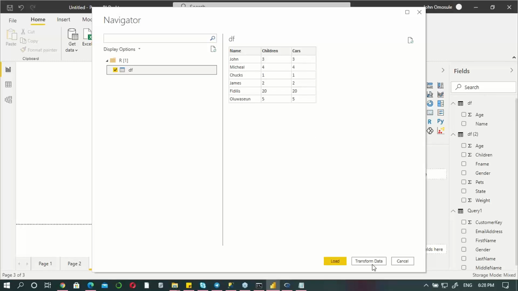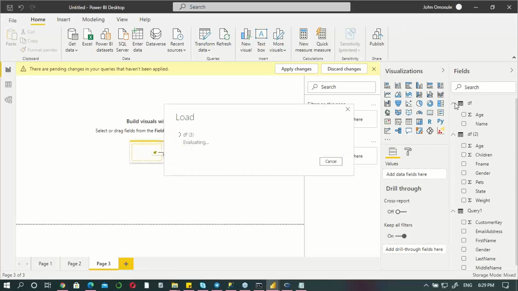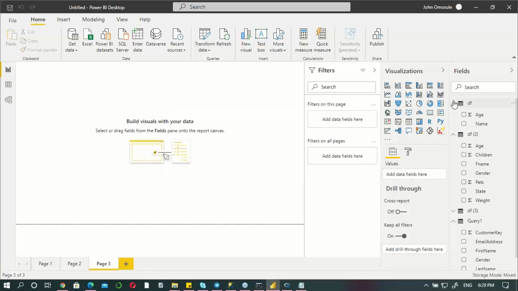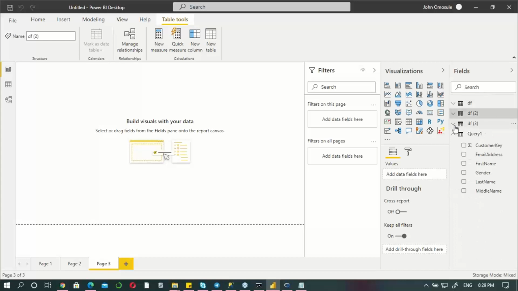Look at the data. So if I click on load, the data should be loaded into my fields. It should be included here as part of my fields as DF3. Okay, this is it, DF3. Can you see it? So this is DF3 that I just loaded.